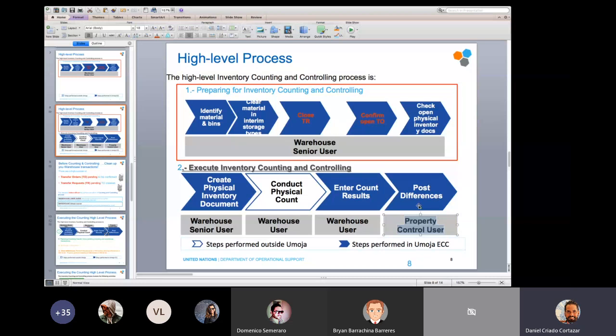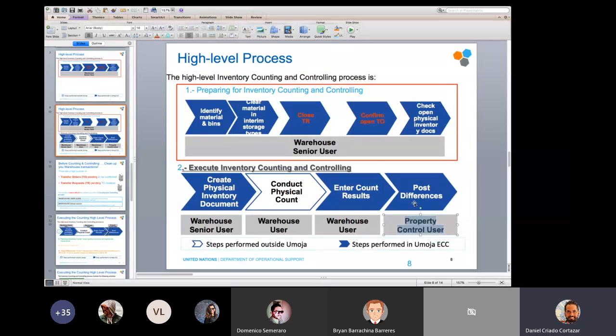So in a nutshell, we are going to talk about three main roles: the warehouse senior user, the warehouse user, and the property control user, who will eventually post the differences in the inventory if there are differences between reality and the system.